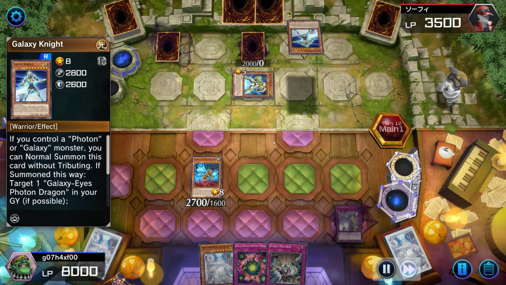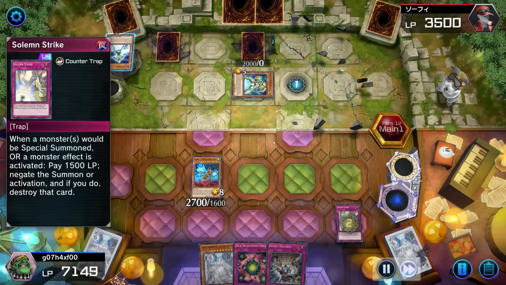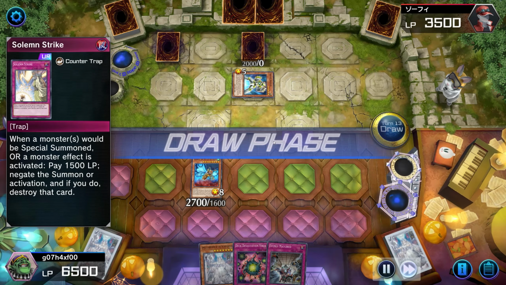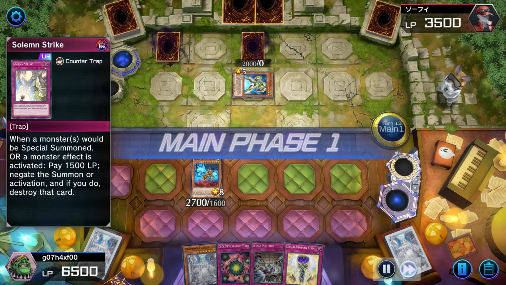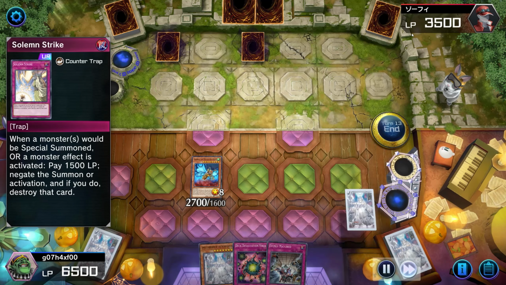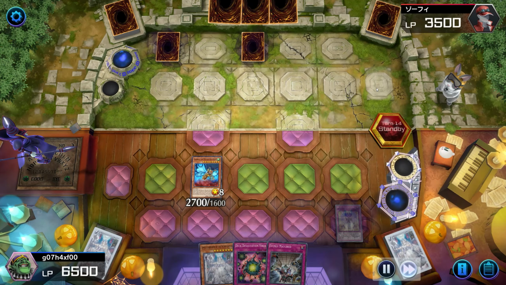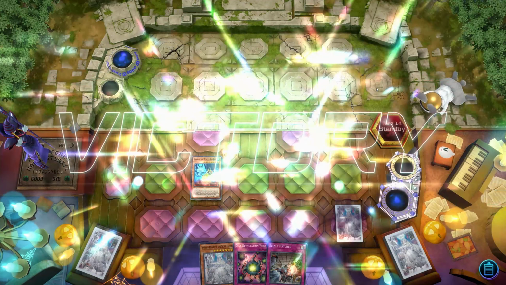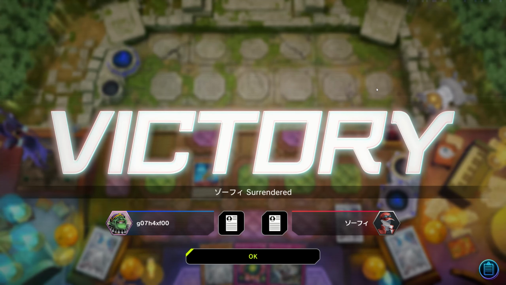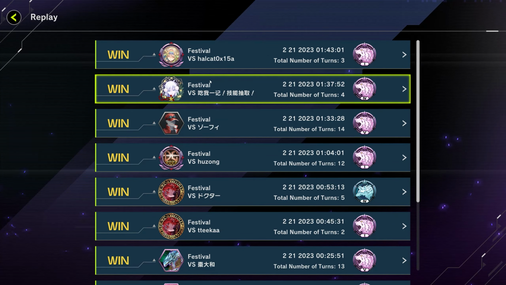Okay. Solemn Strike, goodbye. Battle. Bam! Alright, set another Draco Utopian Aura here. And then they scoop. Yep. Imagine playing Lightning Storm twice against a back row deck and still losing. That's how sad of a situation that is.